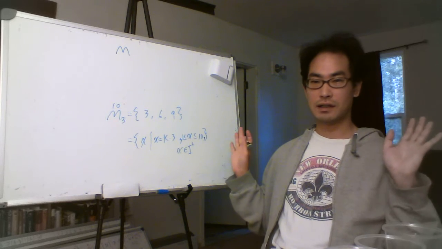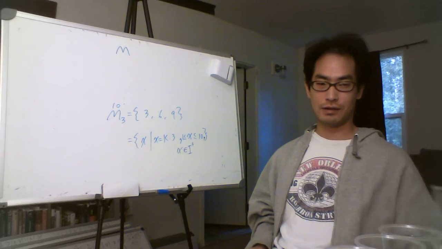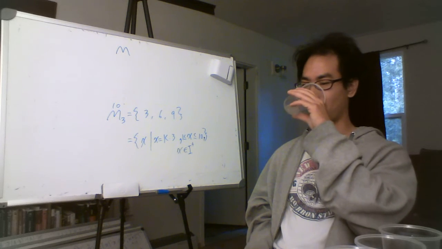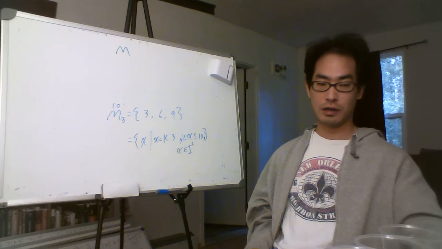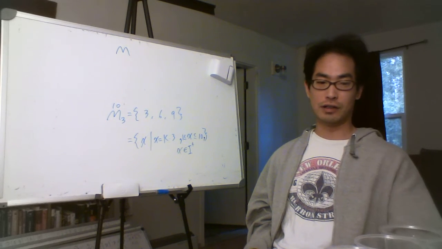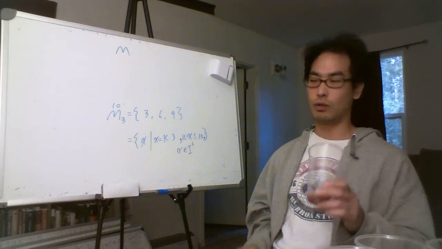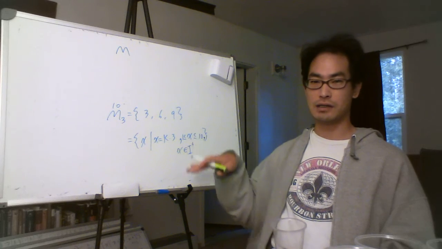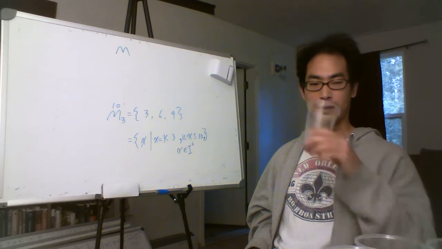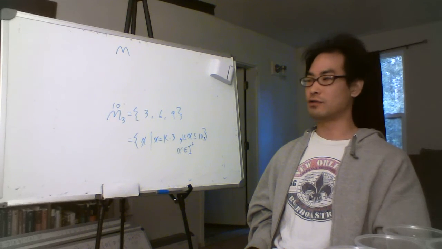Again, this is nothing fancy. It's not topology. It's not abstract algebra. It's not group theory. It's set theory. We're dealing with numbers, number theory, whose history goes all the way back like more than 2,000 years. Not just in the Middle East, but also in China, Egypt. Well, Egypt is Middle East. Or India. India is not Middle East, right? It's South Asia. It's a class of its own, right?